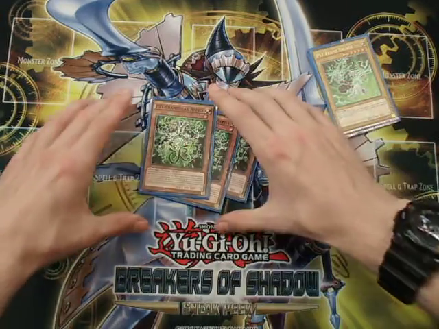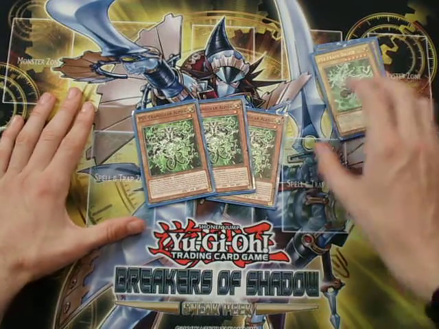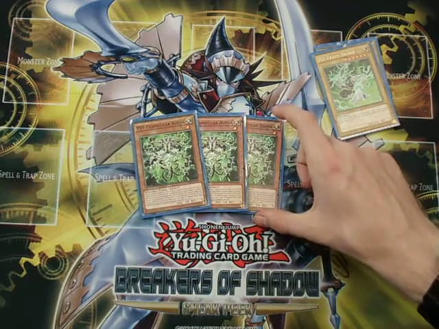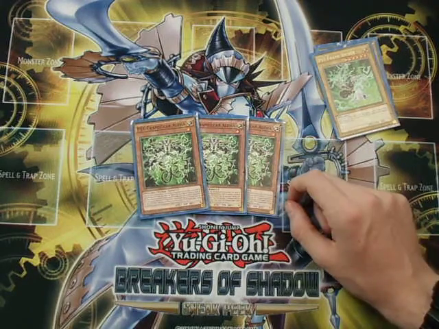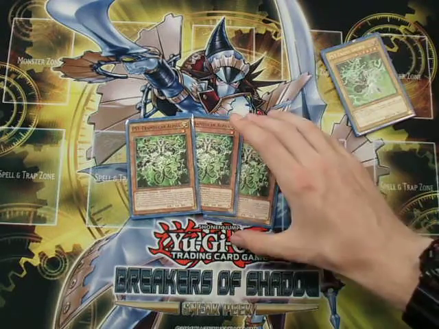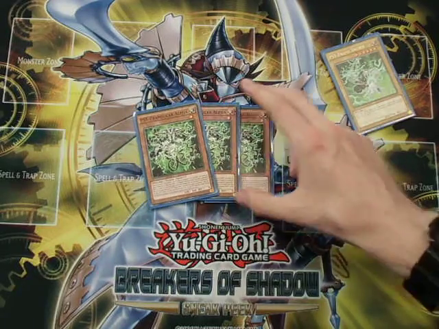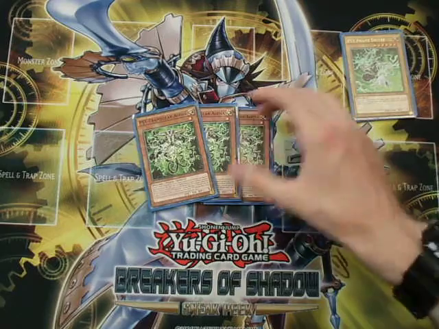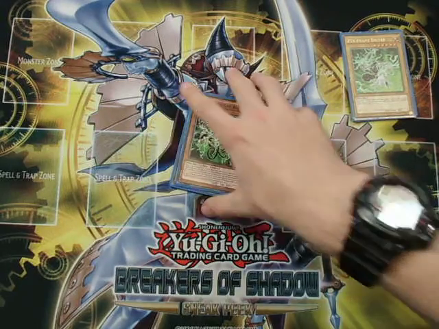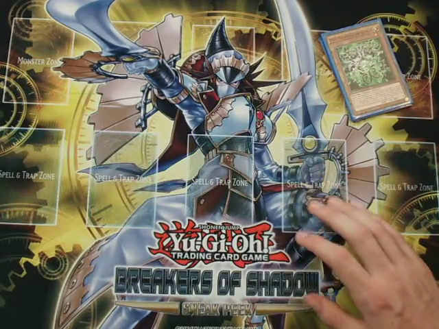Next up, staple in the PSY-Frame deck, 3 Alpha. This gives you your primary search, which is really nice. If you're going second and you open this and no field spell, for example, you just drop this and then you can search the field spell, which gives you a lot of advantages. Also, because this probably won't be destroyed by your opponent because it's going to get banished in the end phase, it sets up Psychic Fill Zone a lot better, which is quite nice. So yeah, it's a really good card. It's just standard in the deck.